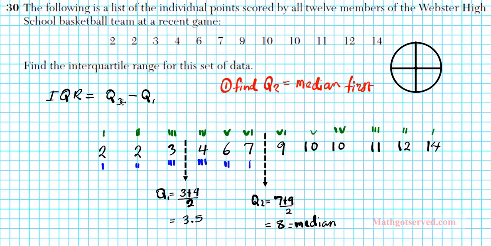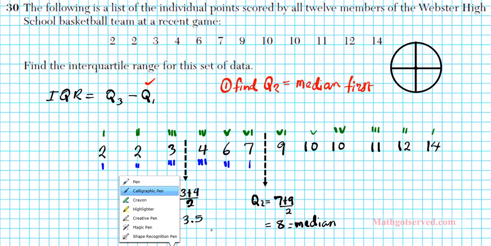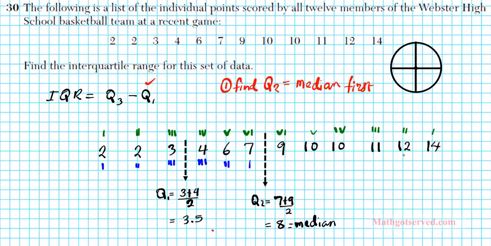Remember, the formula is Q3 minus Q1. We already have Q1. The next thing we need to find is Q3. How do we find Q3? We now shift our attention to the upper half. The median of this upper half is our upper quartile, Q3. Let's count from the outside. An easy way to do this is to use your fingers and count in, but I can't put my fingers here, so that's why I'm putting numbers. We have 1, 1, 2, 2, 3, 3. Exactly what happened here. That's expected; if you divide it evenly, that should happen. So this right here is the upper quartile, Q3.